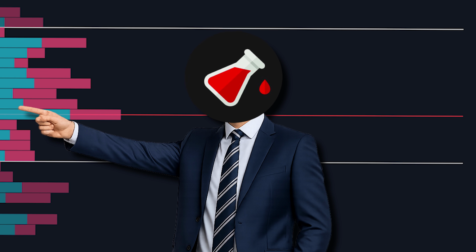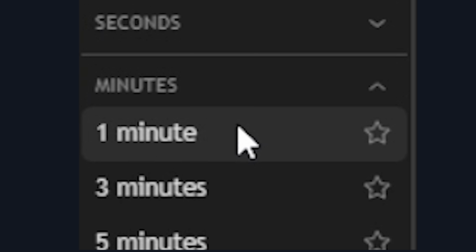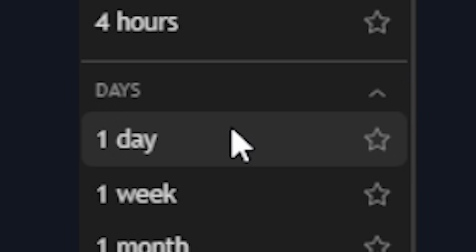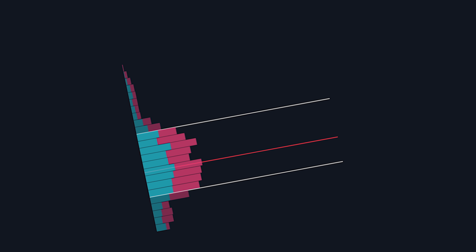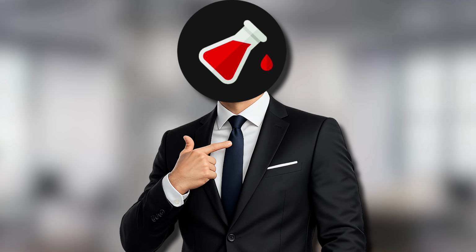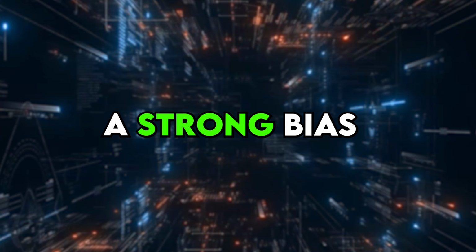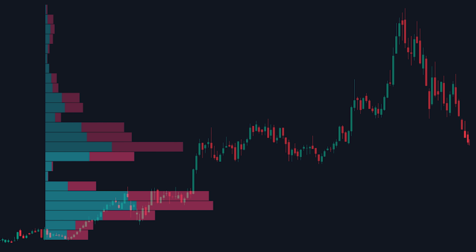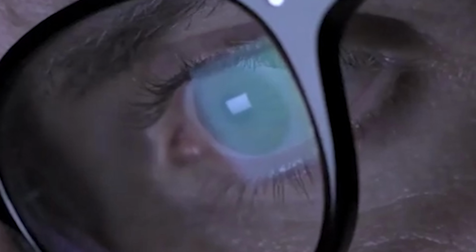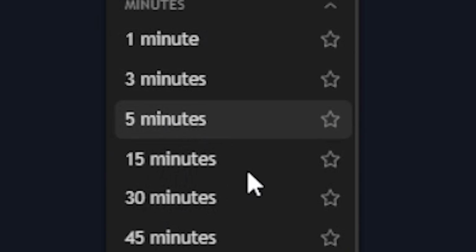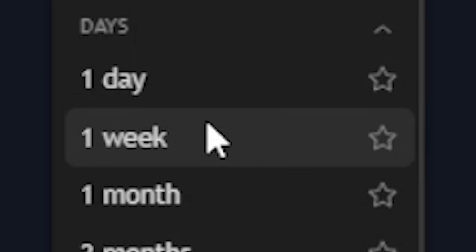Now, the volume profile will work on any time frame. The 1 minute, hour, daily, literally every time frame. So you can really implement it with whatever strategy you're currently using. But how I like to use it is on larger time frames to create a strong bias, as these higher time frame volume profiles will give clear, strong levels that institutions are watching very closely. So for this example, we're going to be using the weekly time frame.